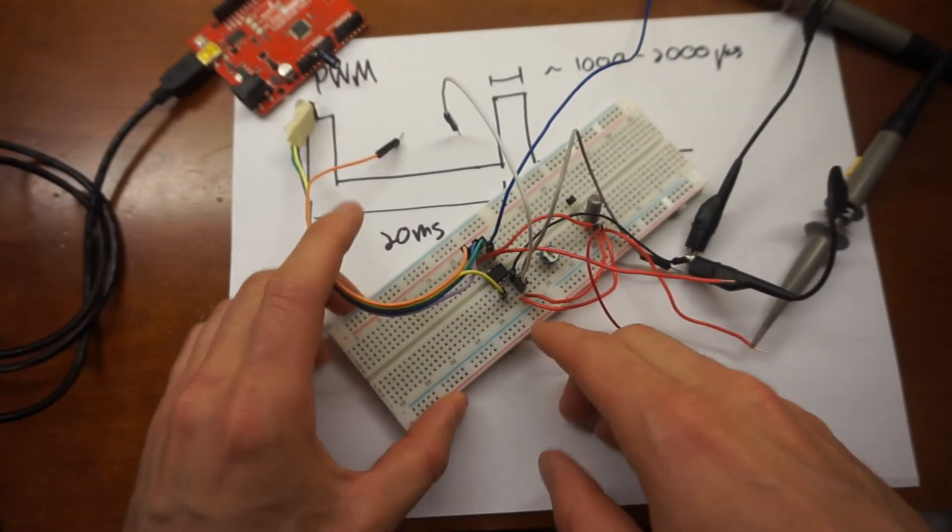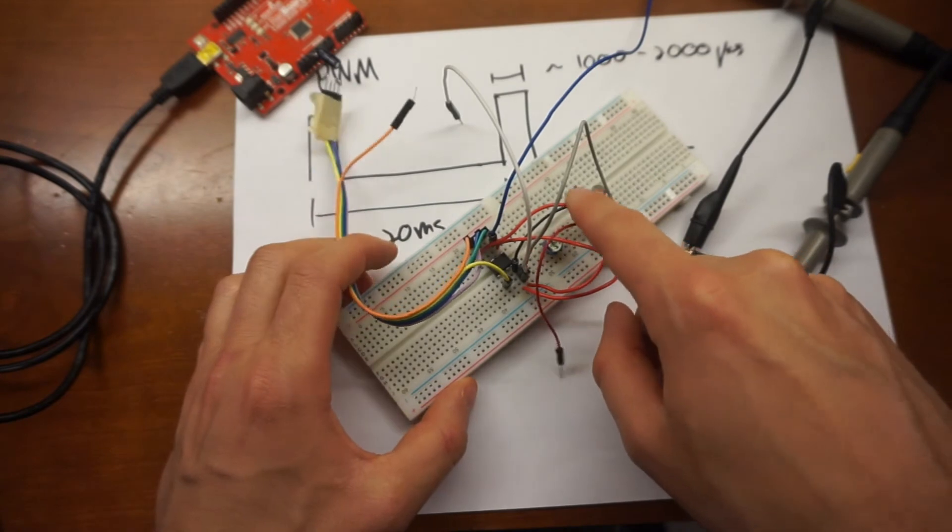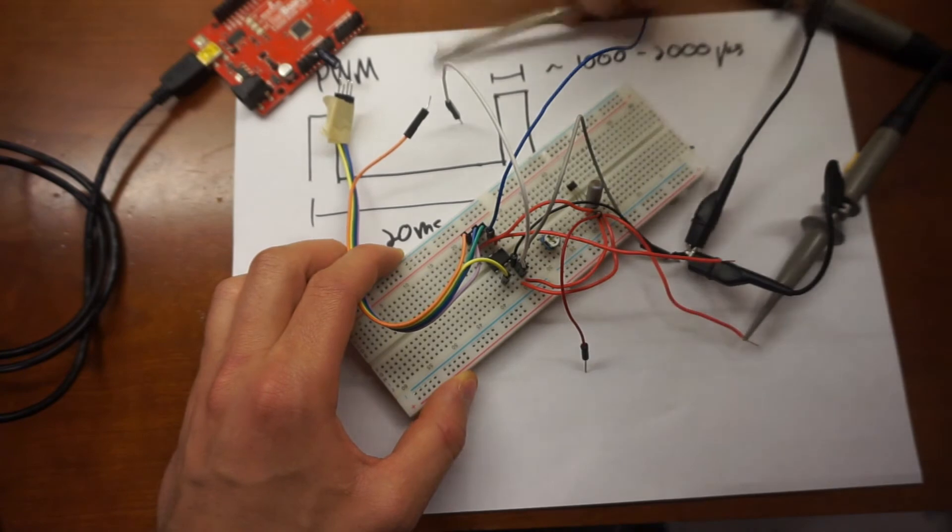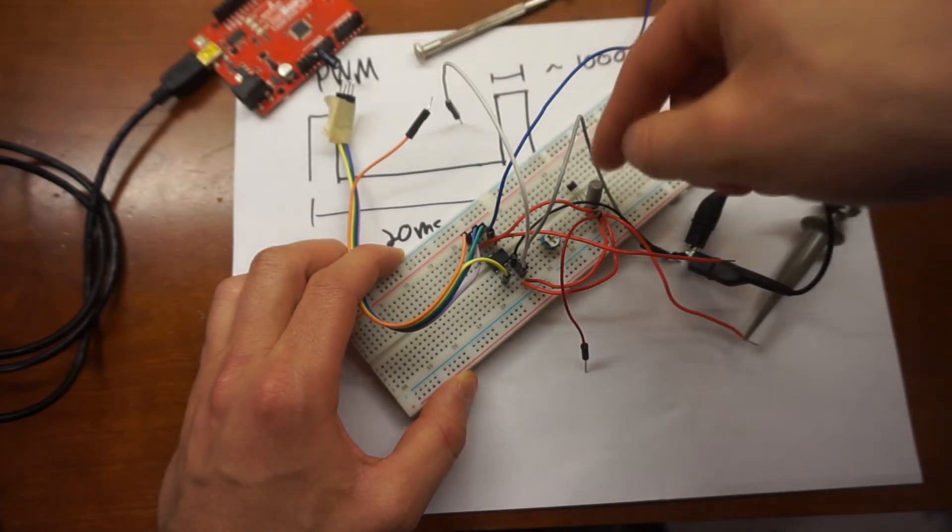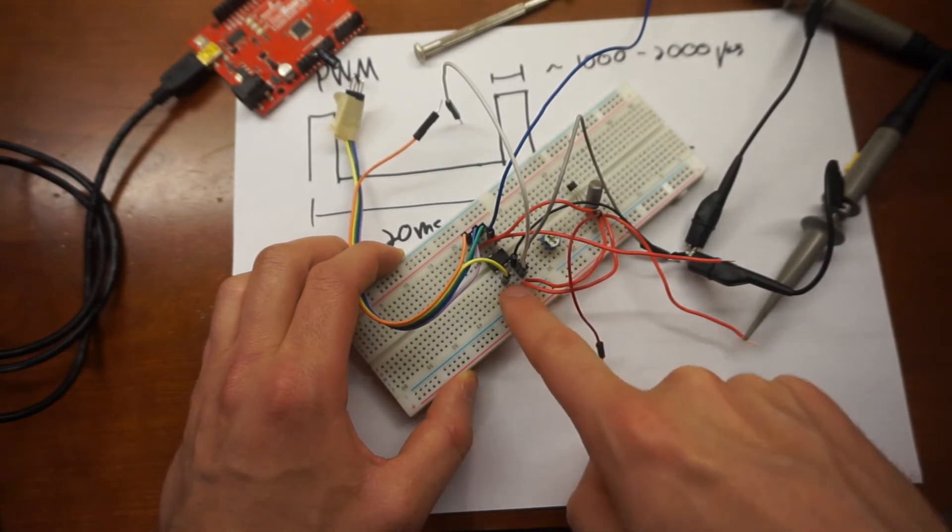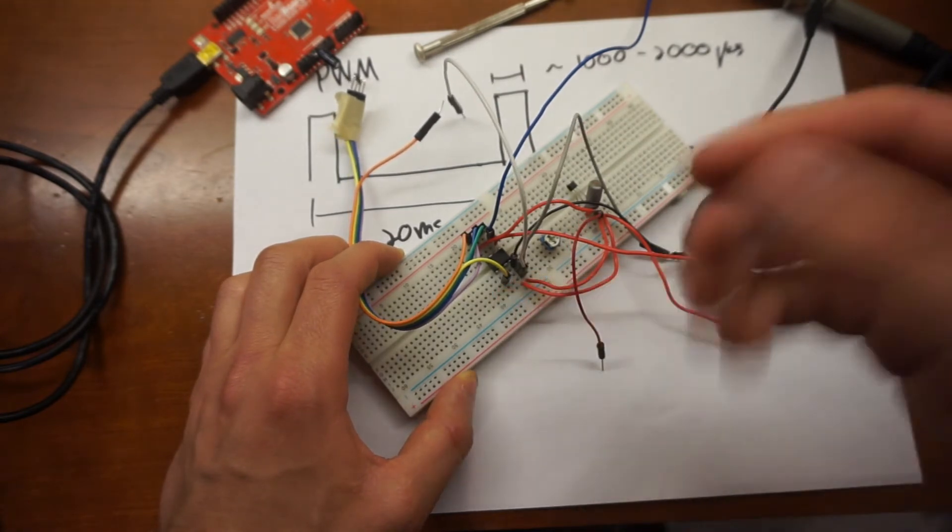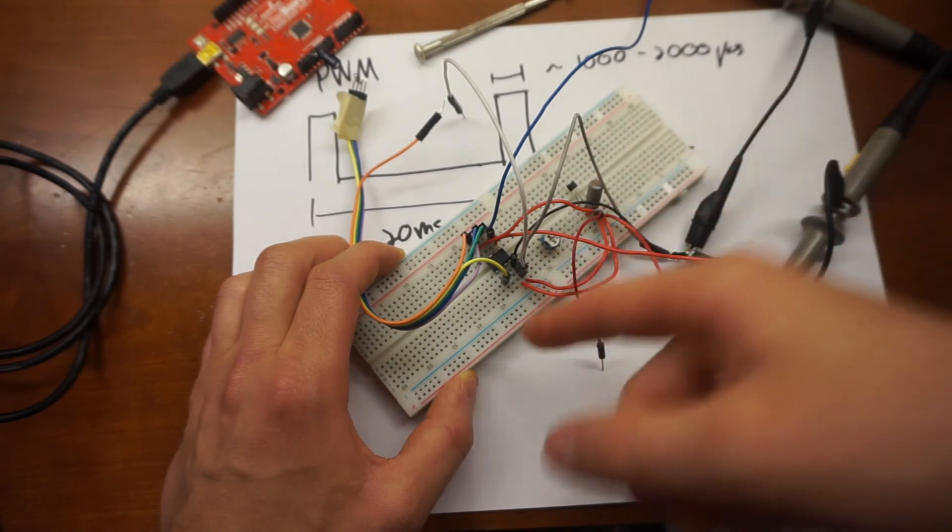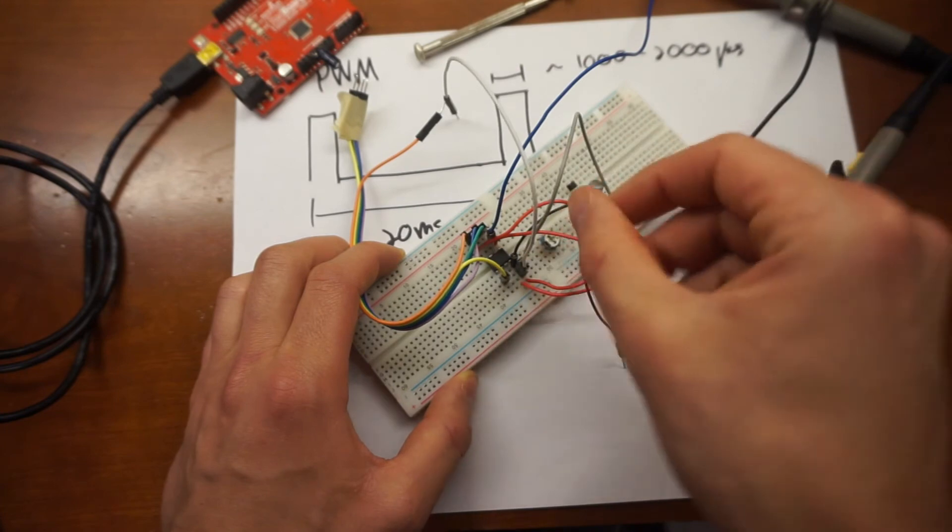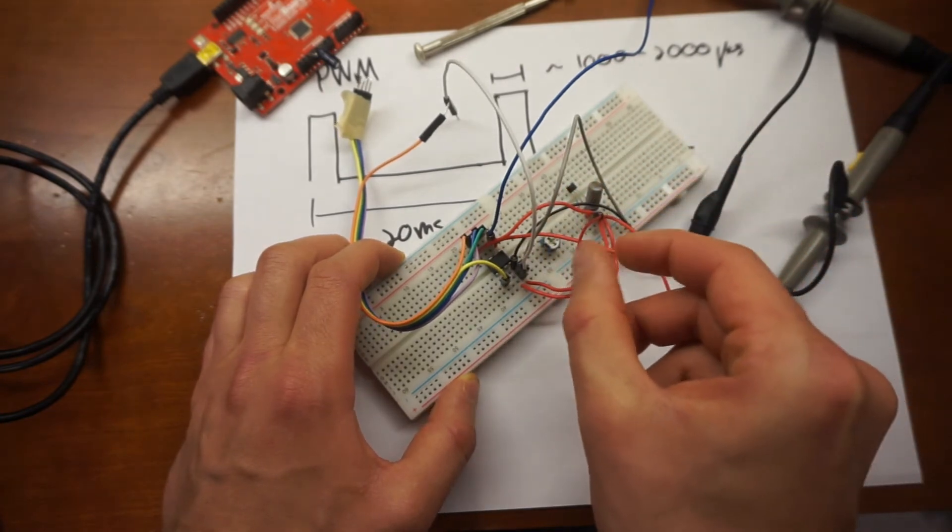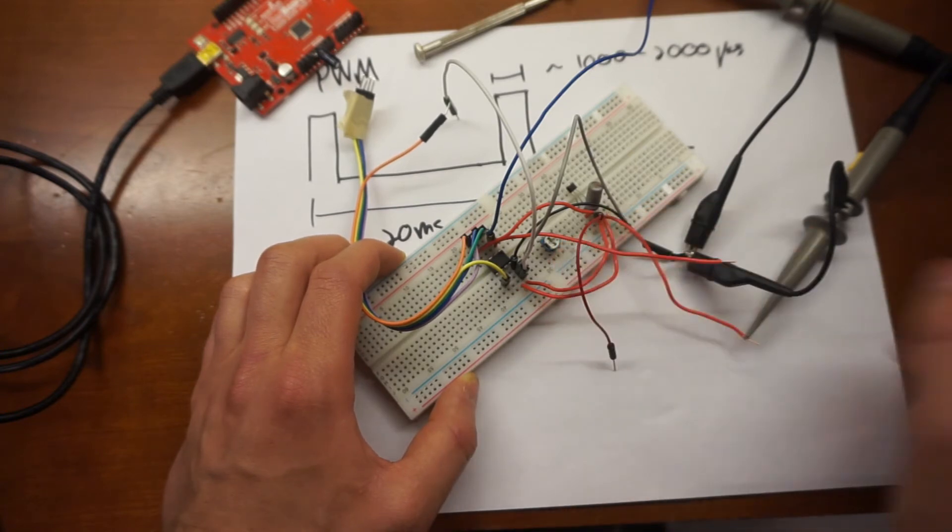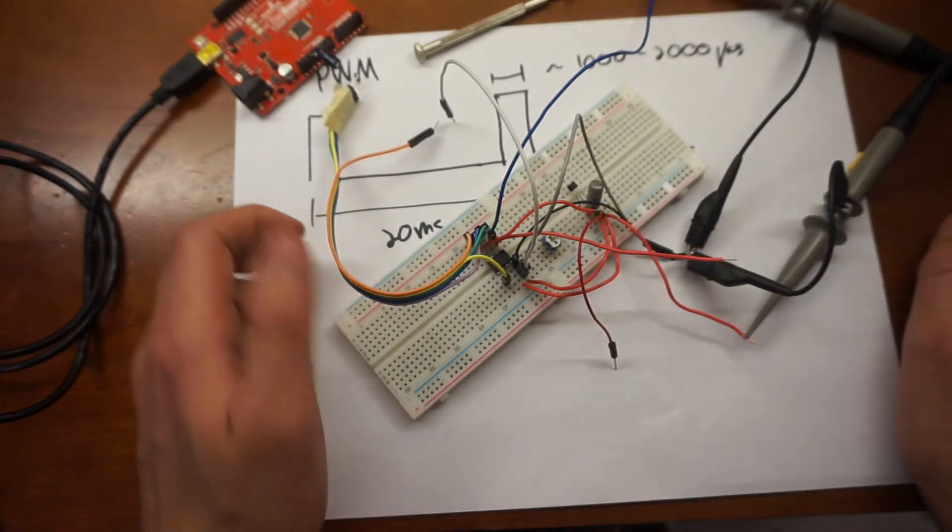As you can see, the ATtiny85 is hooked up to, right now, a Hall effect sensor, this little guy right here. And so I have a little magnet that I will basically jiggle the field around there. And that'll be an analog input into, I guess, pin 4, that is. And based on the input signal, this is just a proof of concept, we will vary the output on pin 0, which is sending the PWM pulse signal. So that'll vary between like 1,000 and 2,000 microseconds as we vary the B field.